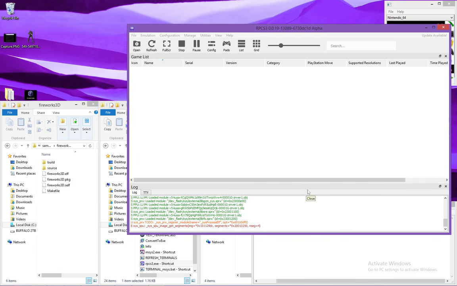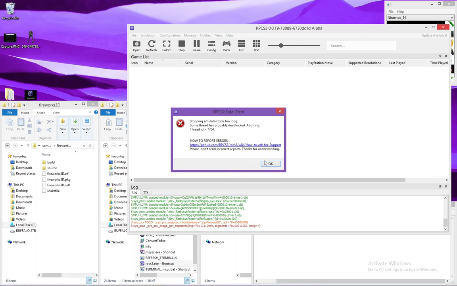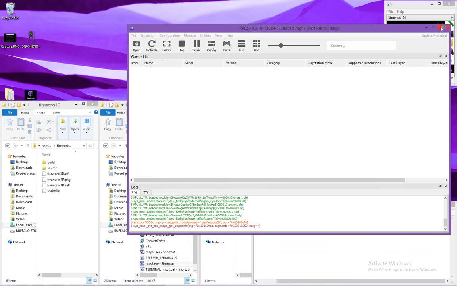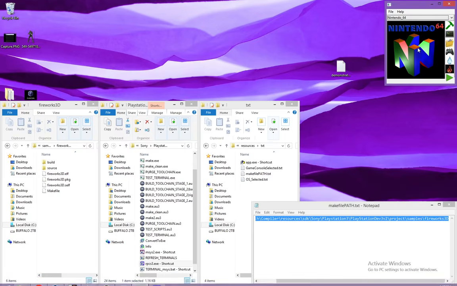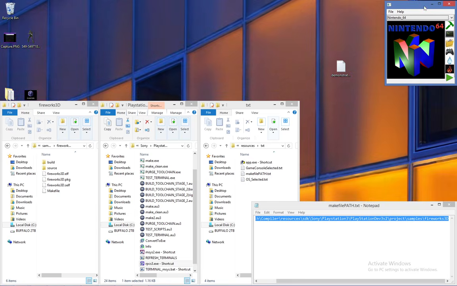But that's pretty much it for the video. So that's what this tool chain and that's what this app is about. This is about building tool chains, and it speeds up the process. Like I said before, it's still in infant stages. I've got a lot of work to do on it.